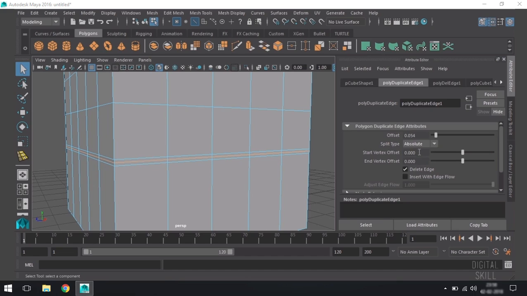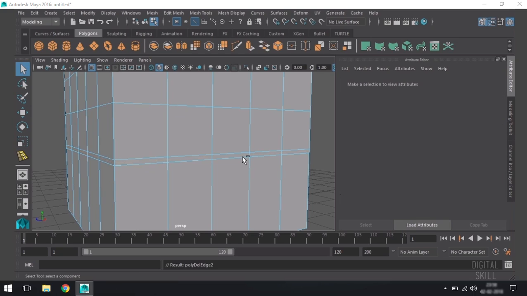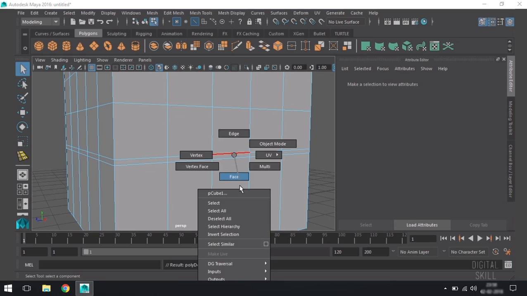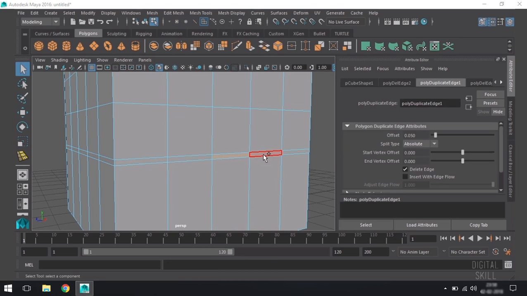All we need to do to fix this is go to split type, change this from relative to absolute. Now it switches and it just looks at the distance based off of the edge that we're offsetting from, and then moves that offset out. And it's moving it out 0.054. We'll just round this up. Let's just take it to 0.05. Now, I no longer need that interior edge loop. So I just want to right mouse click in my viewport and then hit Control Delete. And that's going to get rid of that interior edge loop.